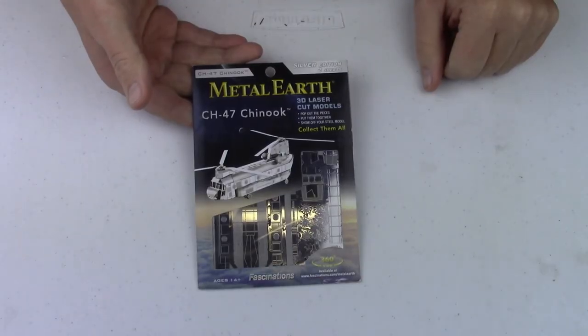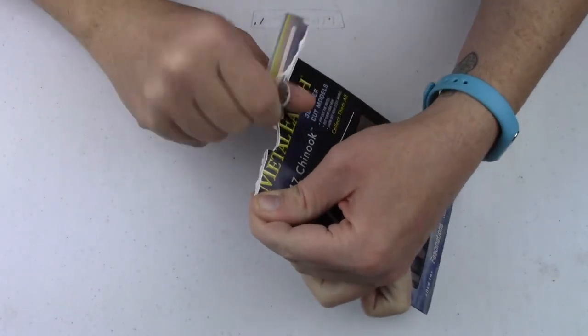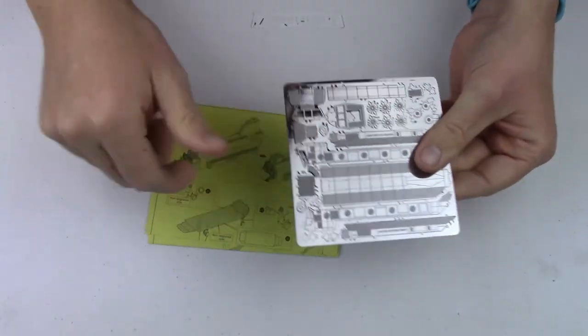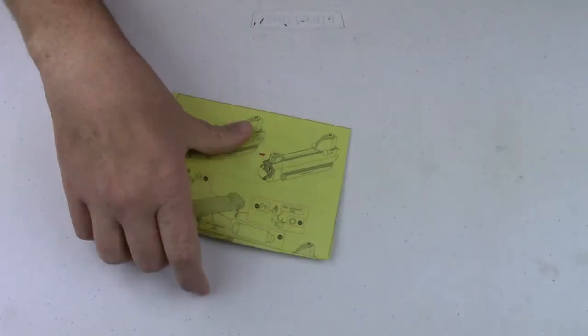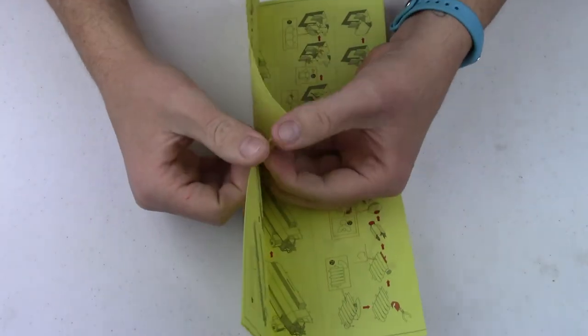The CH-47 Chinook. Tap it all down so we don't rip the instructions. What do we have? Ooh, yellow. We have two metal sheets with the parts on them. No surprise. And the yellow instructions, very much an older style.